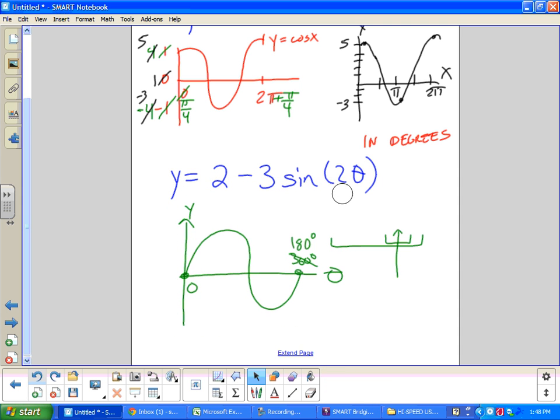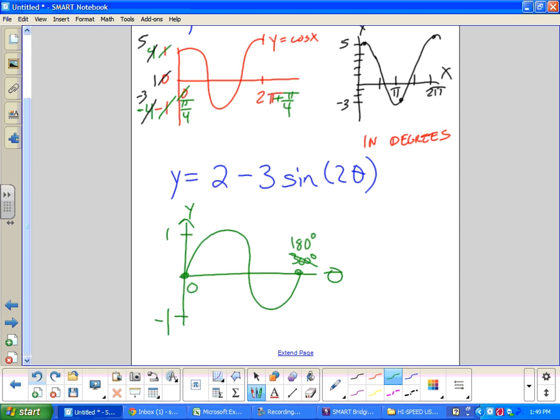I erase all these little pencil marks here. So I'm sitting at 180, and I know this. Now, I know it was from 1 to negative 1. It has a center line of 0. The standard curve has a standard range, negative 1 to 1. Now my multiple is negative 3. There are 2 ways to look at this. I'm going to do it my way: I'm going to look at it as a multiplier of 3, and then look at the negative. It mirrors it across the horizontal axis.